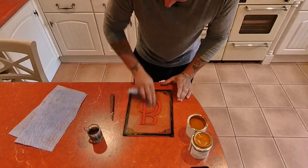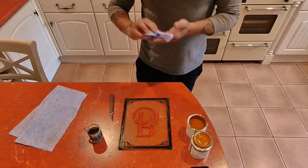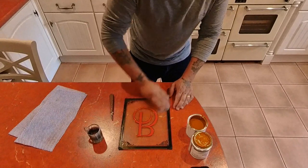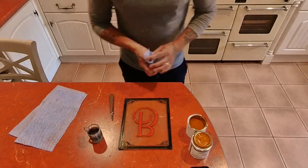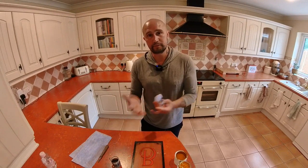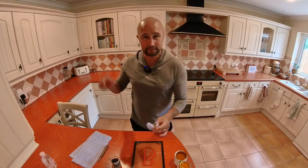You can see where that's diluted it, it's smearing it across, and that's fine. We've got plenty of this, and plenty of time as well, so we can really make sure we get the effect we want. I found the way of really seeing what you're doing with this depends on the colour really, but because this is a lighter colour, I'm going to put a dark bit of vinyl underneath it so I can see how it's looking. So I'll just do that now.